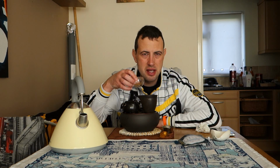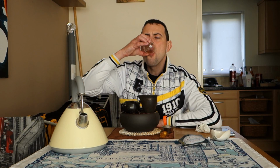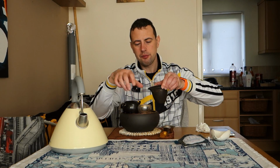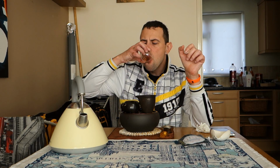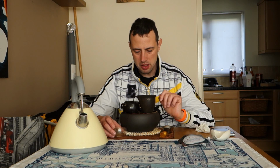So I would say because of the medium thickness, there is a kind of sensation of biscuity, but to me it's the jam that comes through mainly with the silver needle note. So first, if you just swallow it, you will have, oh, okay, it has some silver needle notes, and you will miss the rest of it. But if you keep it in your mouth a bit, you swirl it around a bit, you will be able to taste the jam. Yeah, brilliant. Okay, second infusion.